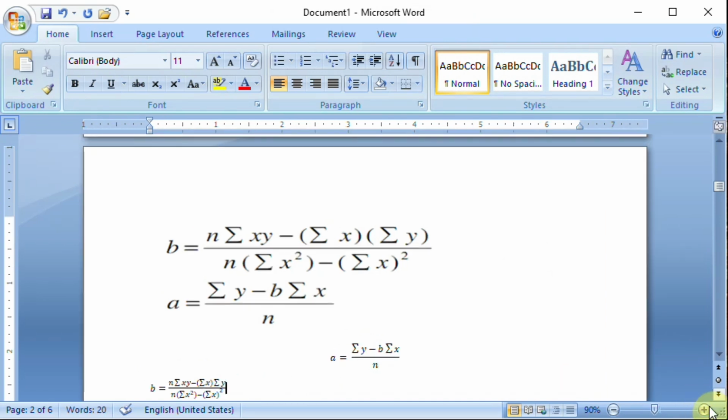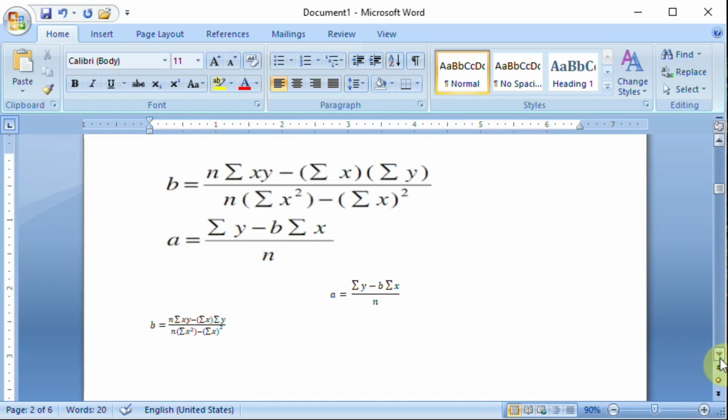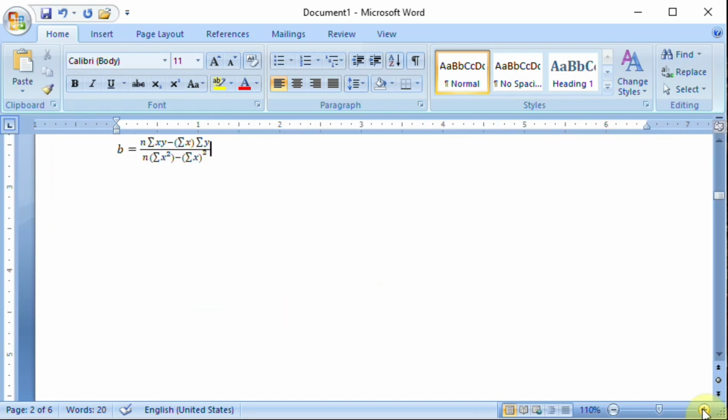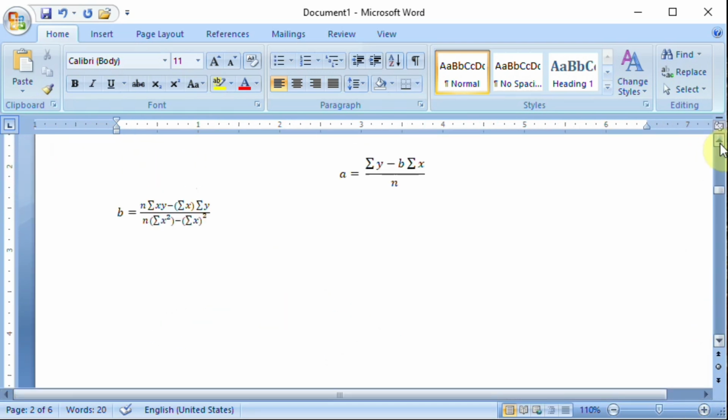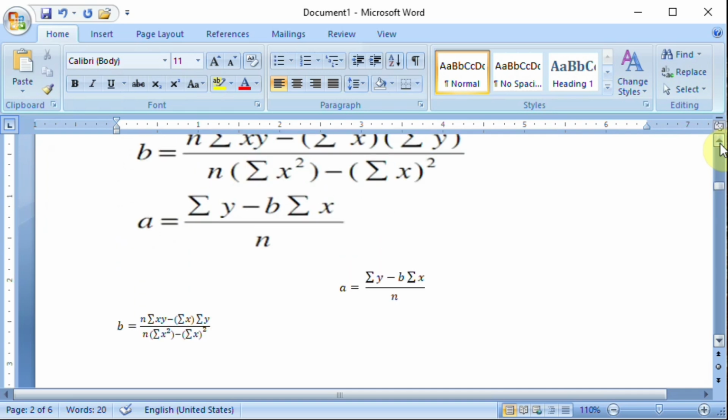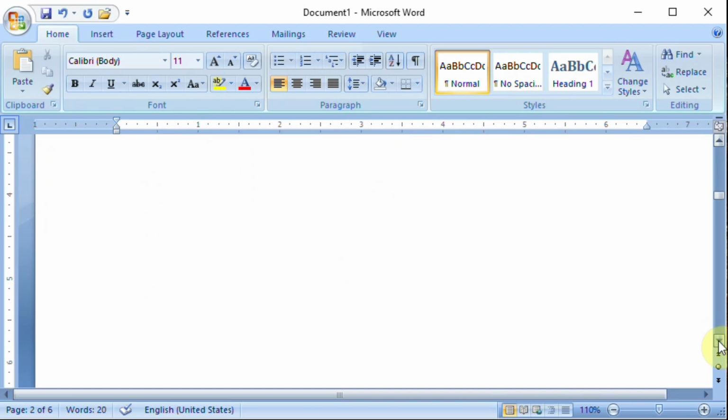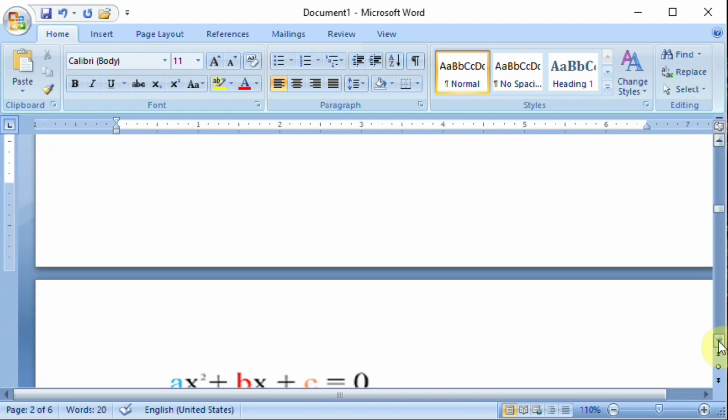So this gives me that equation I'm looking for. Okay? So these are the 2 equations we needed to do. And I can move it anywhere I want to move it, and it remains intact. Do we do another one? I'm sure you're enjoying this. So let me show you another one in case there are other things.